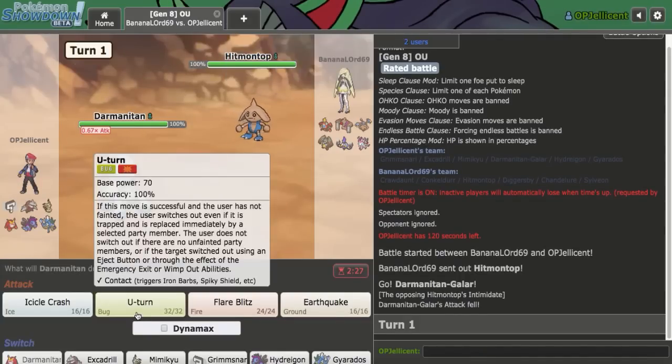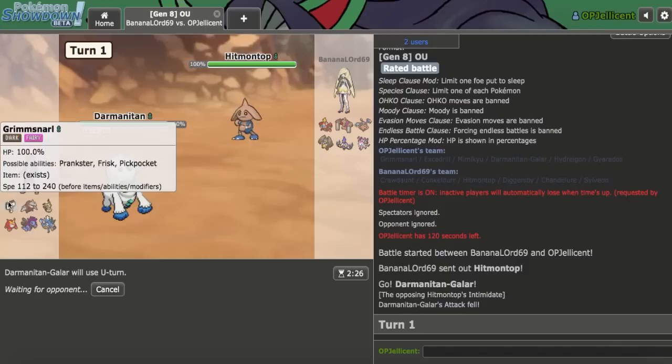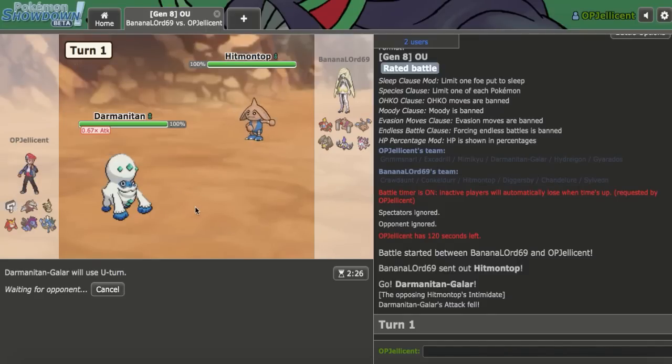Okay. Well, I'm just going to U-turn out. They're probably going to click a Fighting type move if I had to guess. Who could I go to on that? I could go hard Grimmsnarl and try to Reflect up. I mean, I have the bulk. I might as well try, right? I don't think this would click anything but a fighting move here.